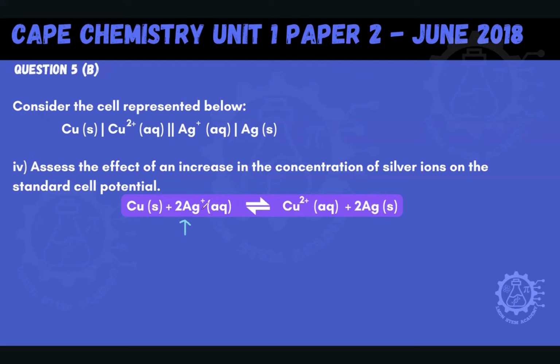If I increase the concentration of silver ions, the system has to push back to oppose that change, right? And the way it opposes that change is that the equilibrium has to shift to the right, over here. So think of what's happening when we're shifting to the right. More Ag plus ions are getting reduced, right? So that means that more electrons are being consumed. Reduction is the gain of electrons. So these new silver ions that I dumped in have to gain electrons.